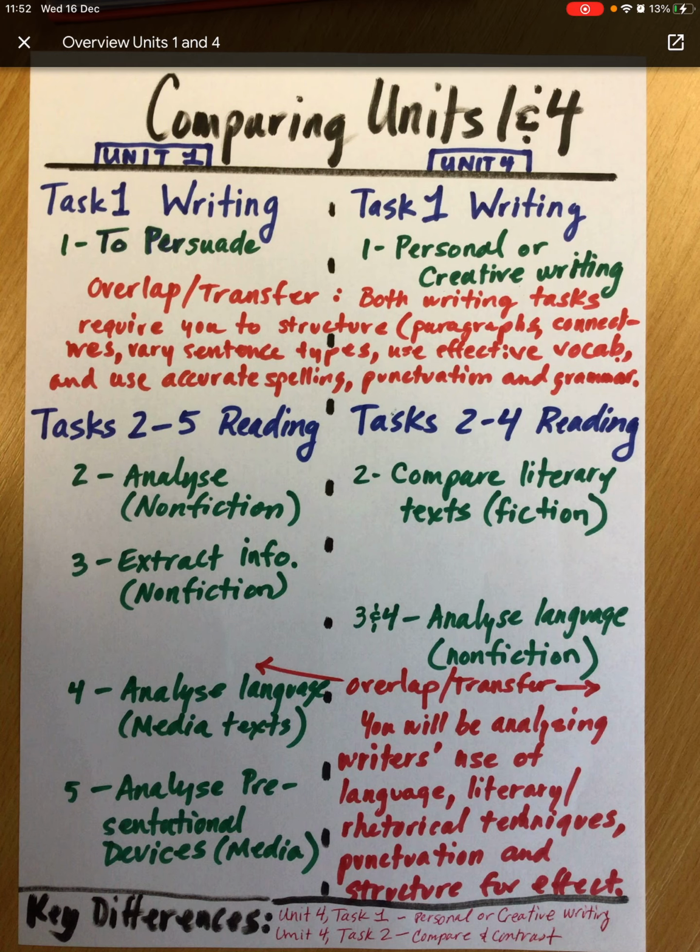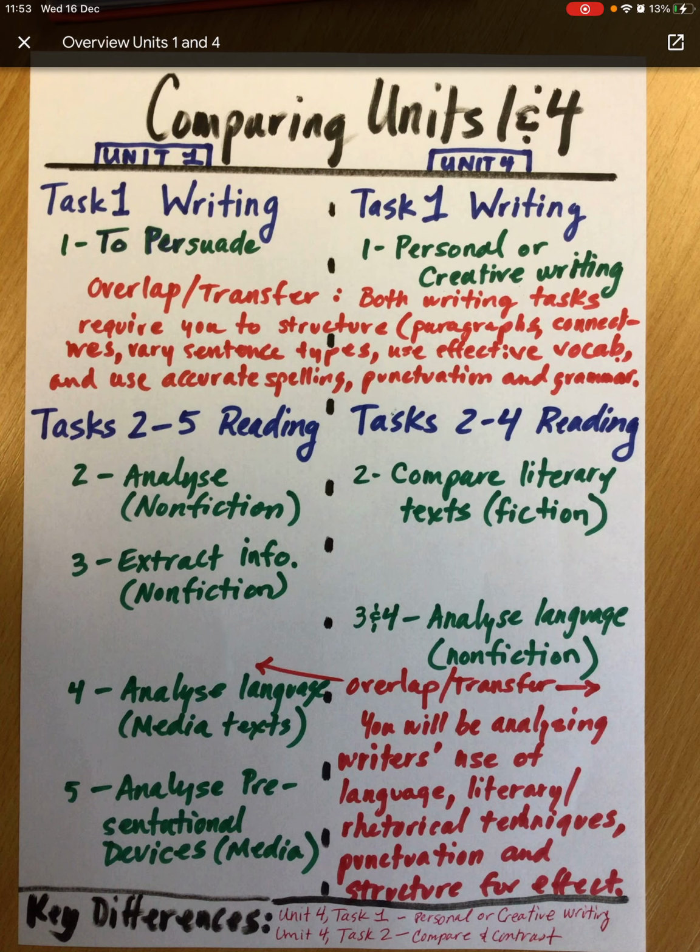And actually, in the overview PowerPoint that I just showed you, you have some examples of those tasks. So you should see them this morning, and then I'll show you some more examples with some student sample writing so you can look at what a good response would be, okay?